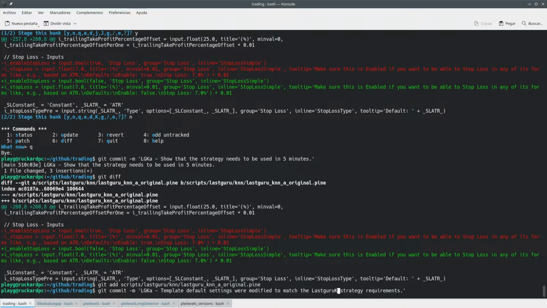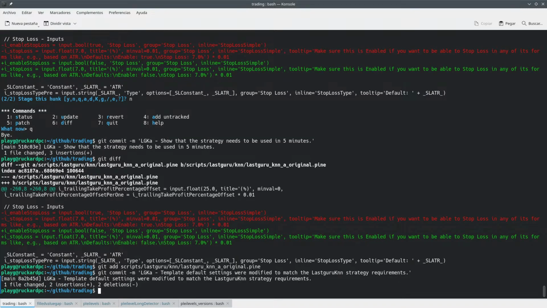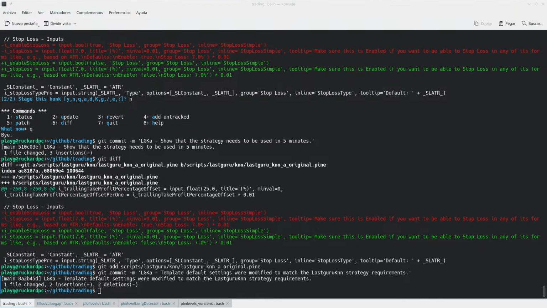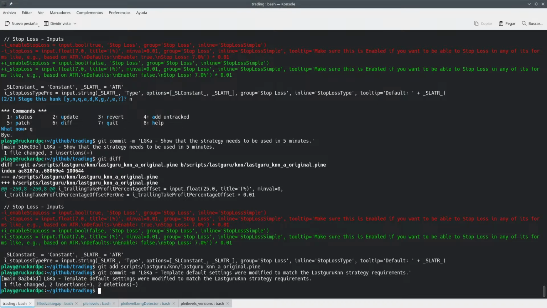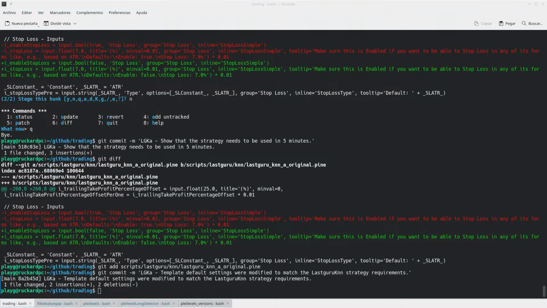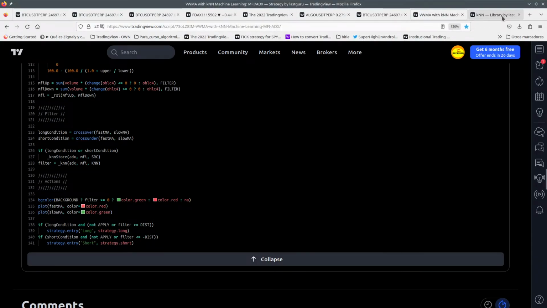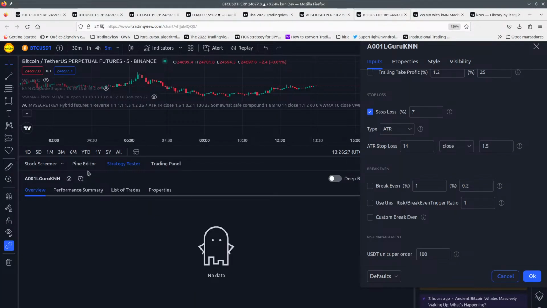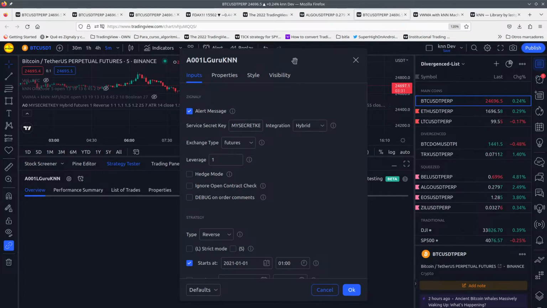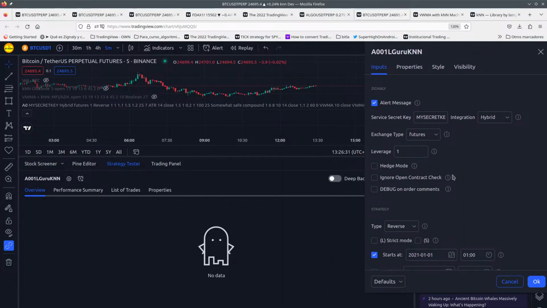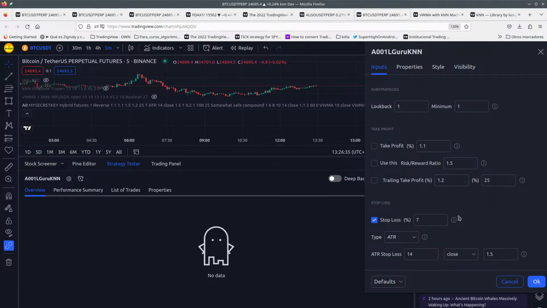Okay, that's it. Now I don't think that there is anything more here that we need to modify in order to match the original strategy.